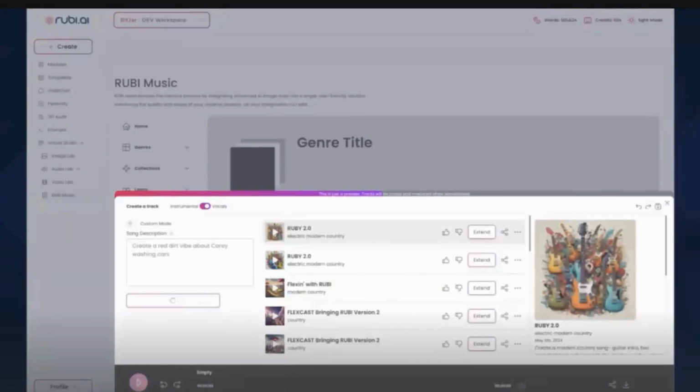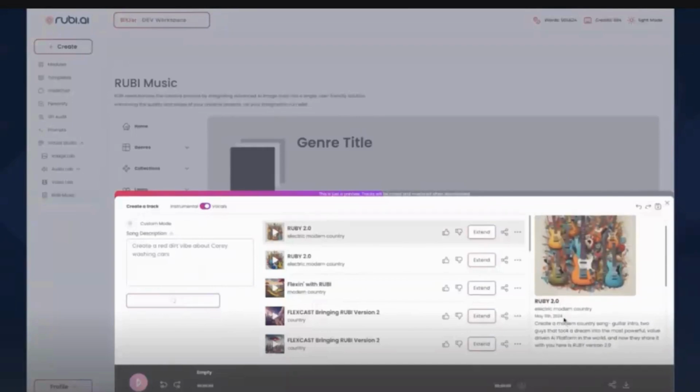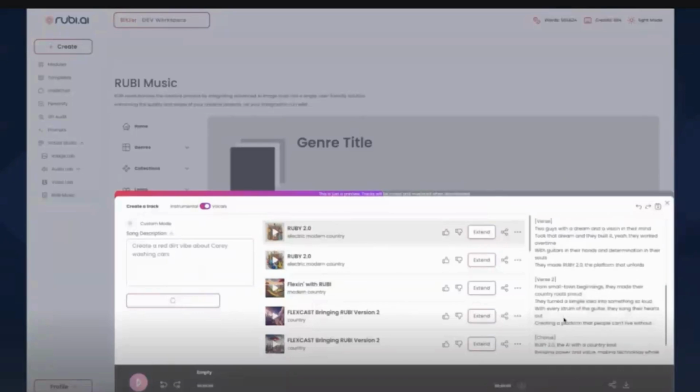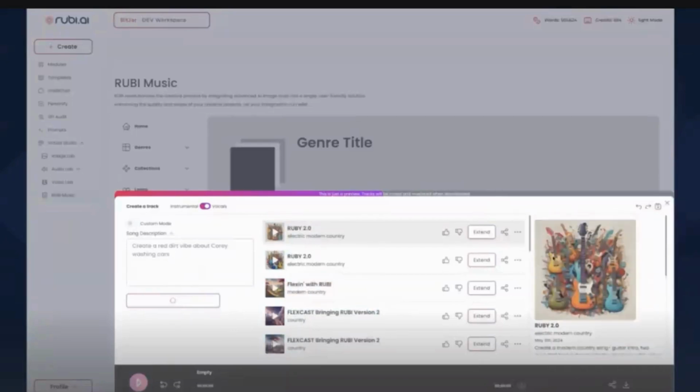Now, if you just click on it, this is still processing up here. You can actually see, here are the lyrics. It wrote the lyrics for me, gave me a name for it. And now I have all my lyrics and everything right here. And I can go back and use them again and again. Doesn't really matter to me. I can go through it. I can play them. Anytime I play it, obviously you see my player down here. And I can go back and use that just whenever. It's almost finished. I'm going to see if I can play this way. Actually, I think I can.